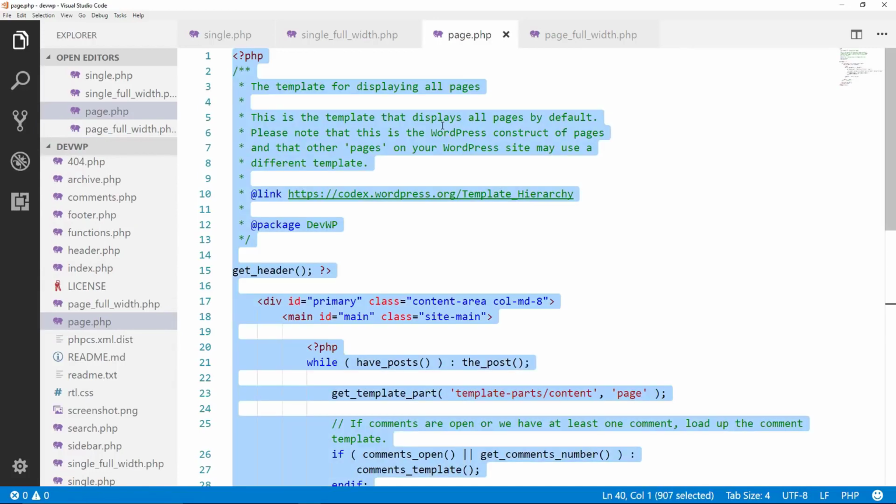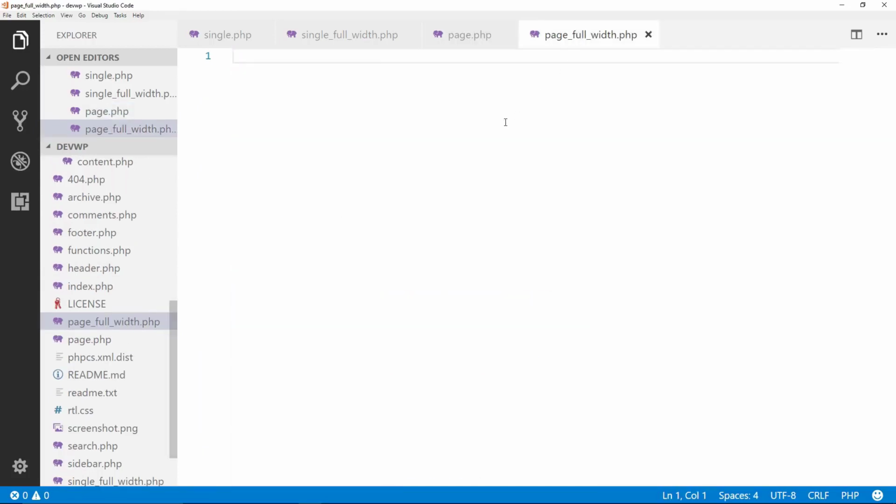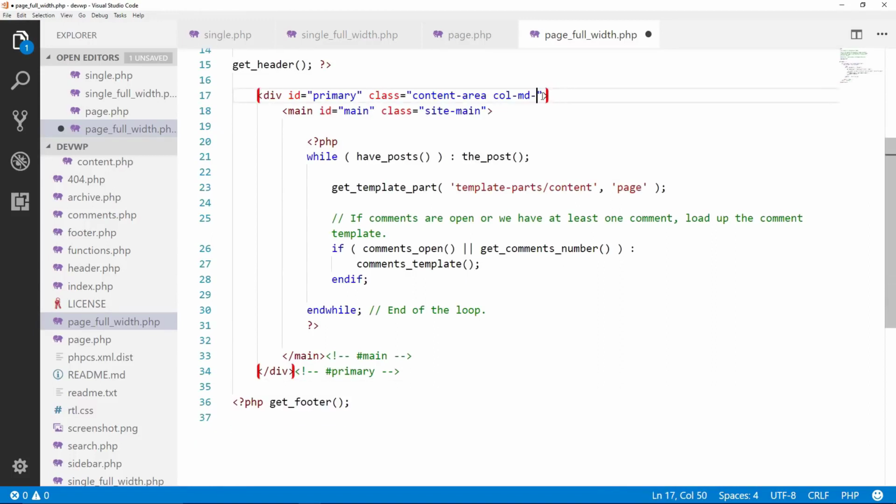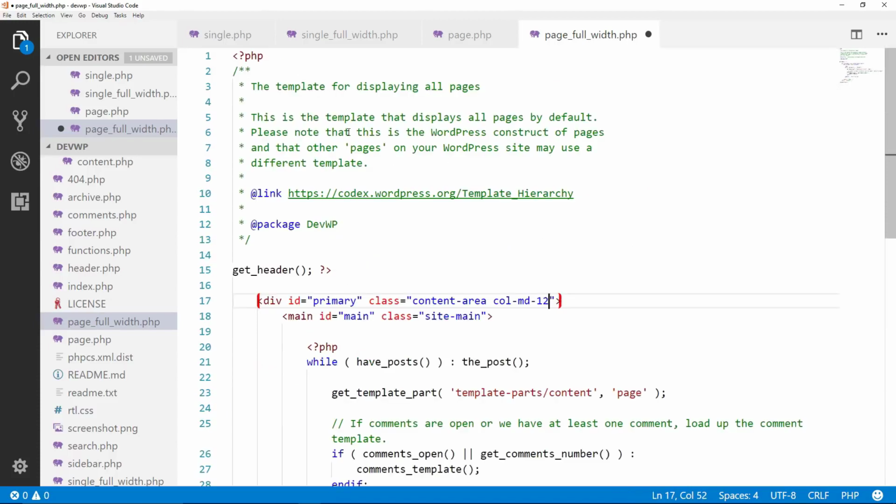We'll just grab everything from the page.php file. Paste it in. We'll take out the sidebar code. Make this 12. And then we're going to fill out the proper header information over here. So we're going to say template name: full width page.